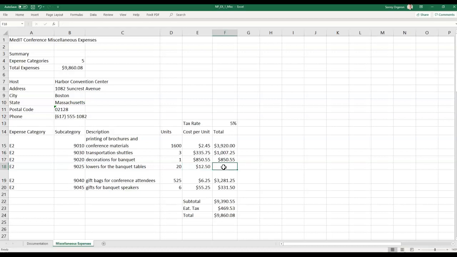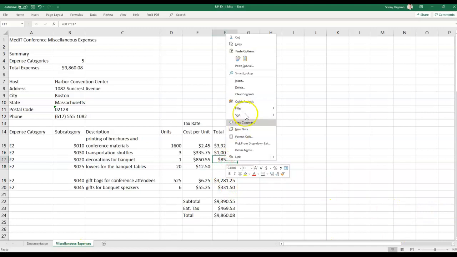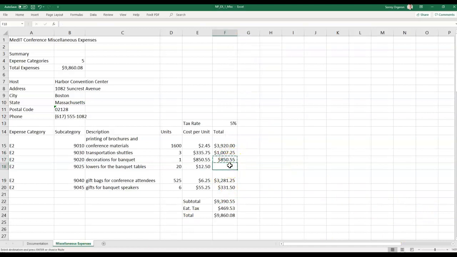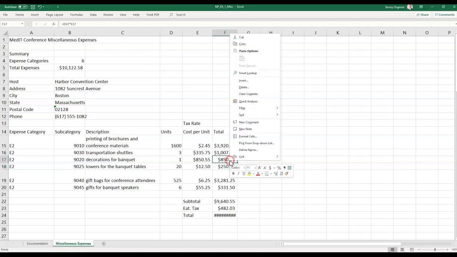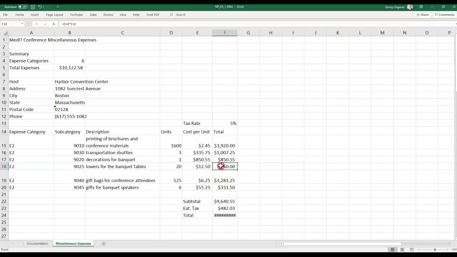Step 4, copy the formula from F17 and paste it into F18. The formula equals D18 times E18, entered into cell F17. Okay, so let's do this, copy and paste. Okay, so you could do Ctrl-C, go down 1, you can just press enter, or Ctrl-V. Or you could do copy, and then after you copy it, the paste becomes available, and paste. Okay. All right, so it's telling you it should be $250.